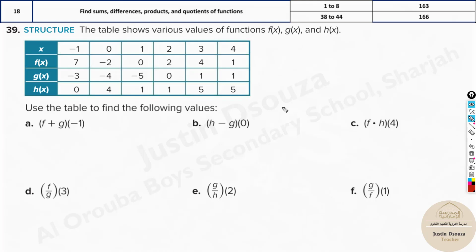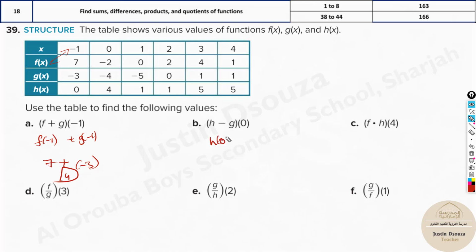This is also again an easy one. So now you have not x or y, it is in terms of -1. What does this mean? This basically means f of -1 plus g of -1, isn't it? What is f of -1? We have the function of x over here, and -1, 0, 1. So what is f of -1 exactly? It's 7. What is g of -1? It's -3. So 7 minus 3 will be 4. So that is the answer.